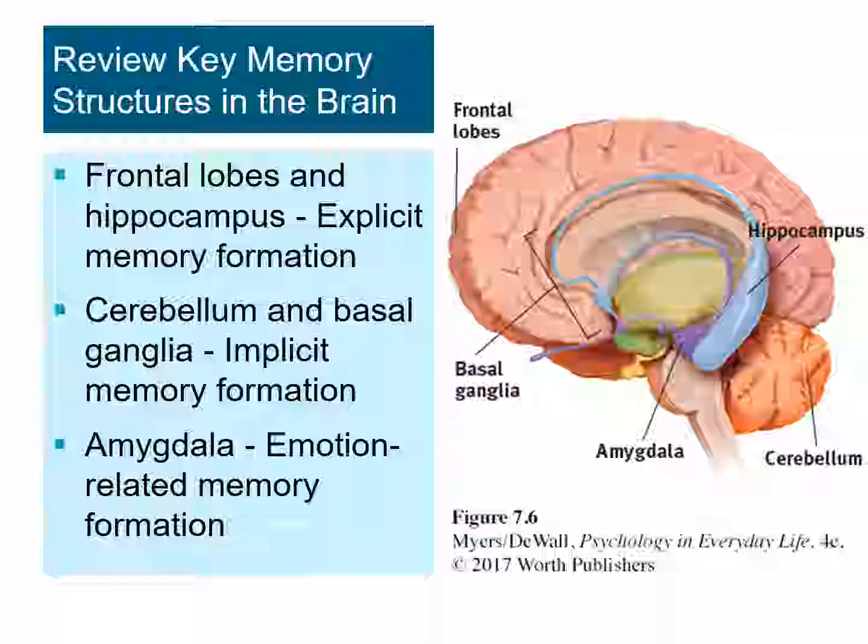The cerebellum and the basal ganglia. So the cerebellum is that thing at the base of your skull, at the back of your head. And the basal ganglia are the part in the middle structure. It helps with implicit memory information. And remember, implicit memories involve the retention of learned skills or classically conditioned associations without conscious awareness. They sort of happen in implied fashion. And the amygdala, which is that purple thing in your picture that you're looking at, is where emotion-related memory formation gets involved.